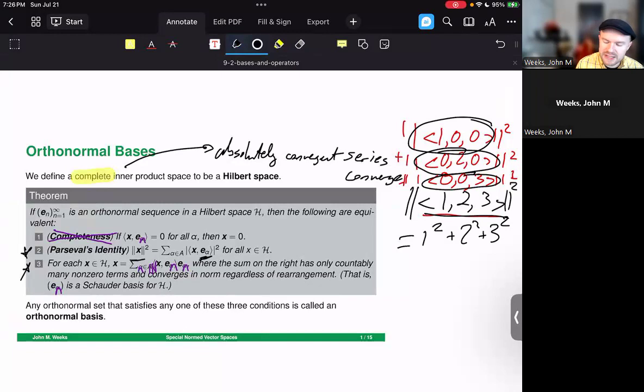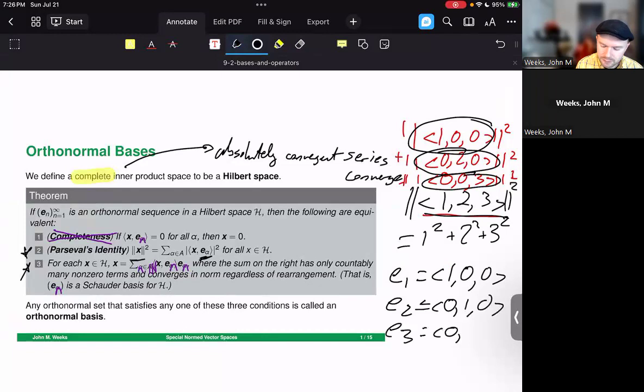The difference here is that the vectors that I was choosing to project on, E1 being 1, 0, 0, E2 being 0, 1, 0, and E3 being 0, 0, 1, each of these vectors, when taken together, form a basis for the space R3. If I had only taken a couple of them, like if I had ignored this one right over here, what I would get is a sum that's not exactly complete. I would not have a basis for R3. I would just have an orthonormal set in R3.